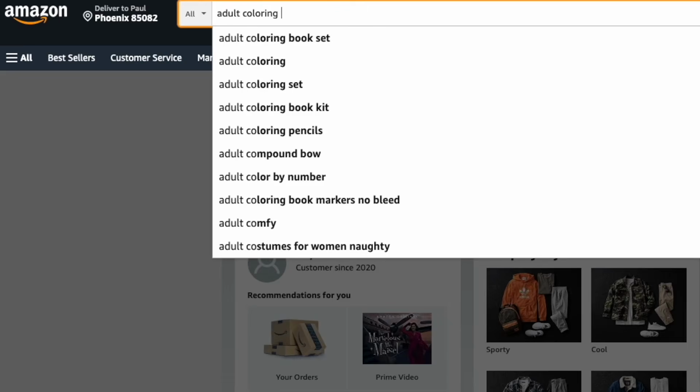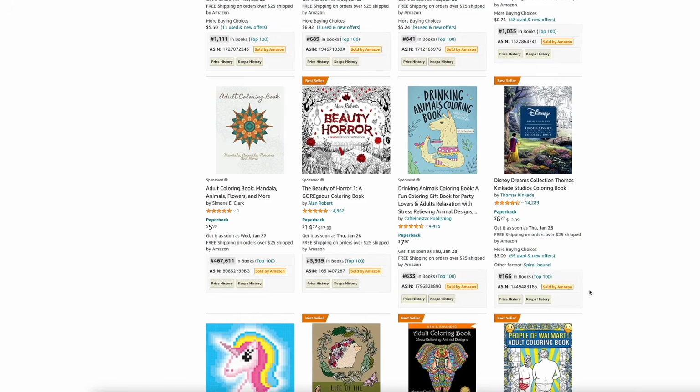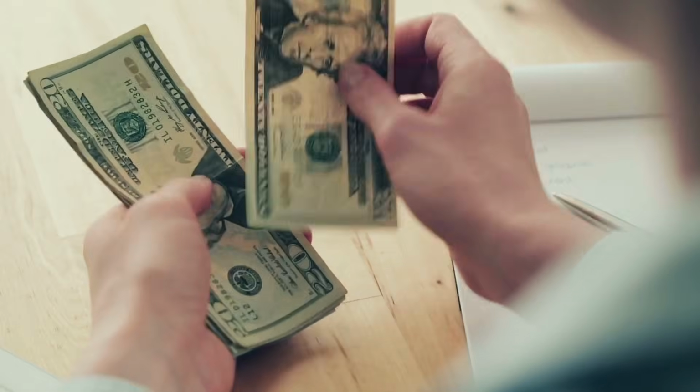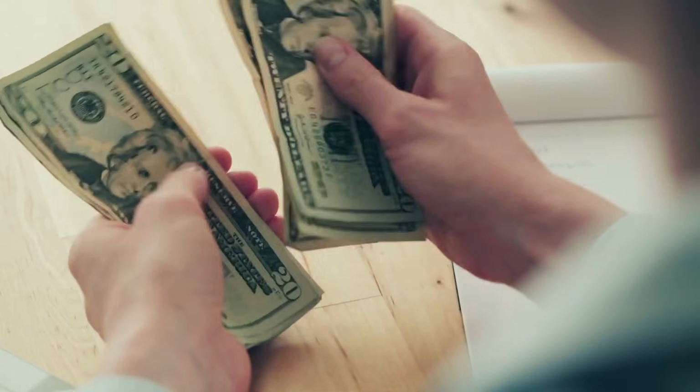So what are keywords? Well, these are the words that customers who come to Amazon type into the search bar when they are looking for something to buy. When they do that, Amazon offers them up a list of suggestions of items, in our case books, that they think they will like. And those keywords that are searched for a lot and lead to sales are the profitable keywords that we want.